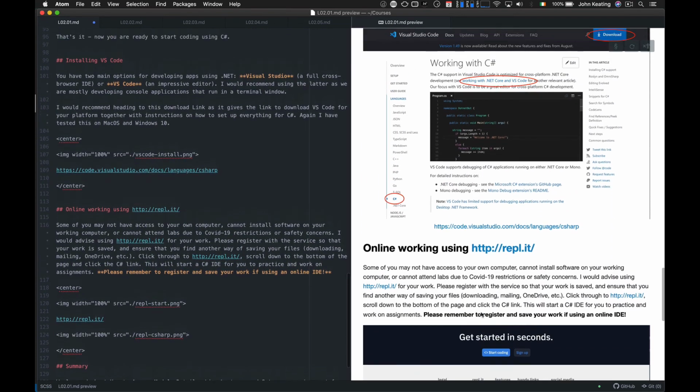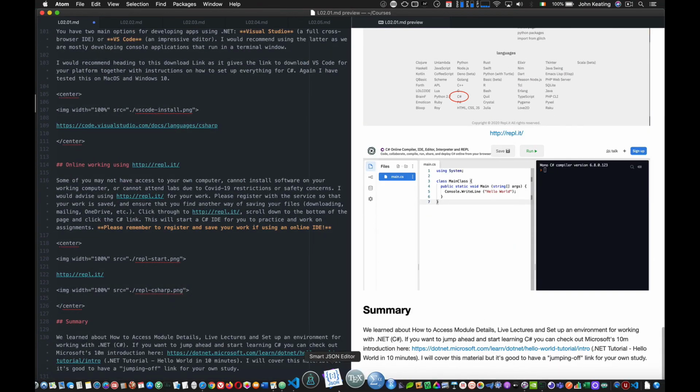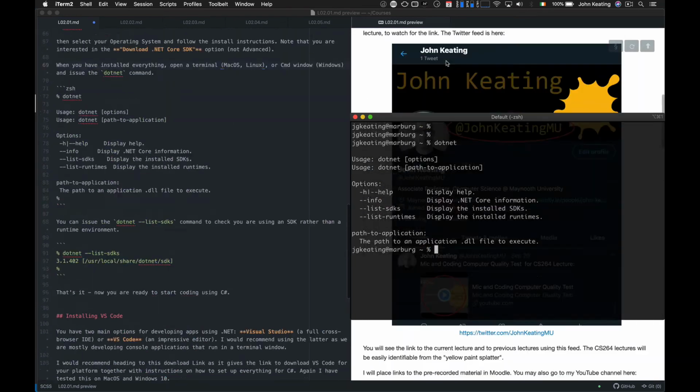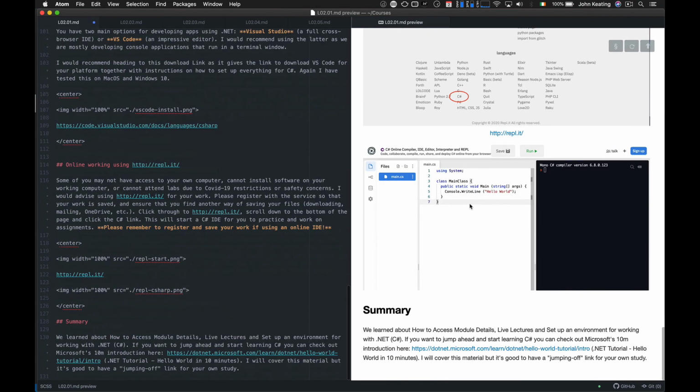So once you get that working, and it's fine, once you can ensure that you have the dotnet command available and working here, everything should be good to go with developing apps using C# under .NET in whatever operating system you want. Okay, so that will be fine. If you have any questions about this, you run into any errors, you can mail me and it'll be fine.